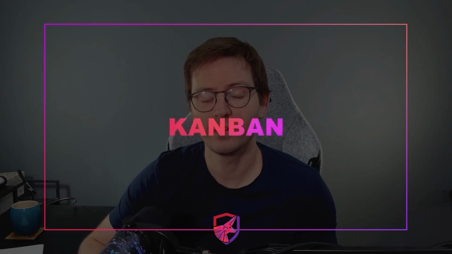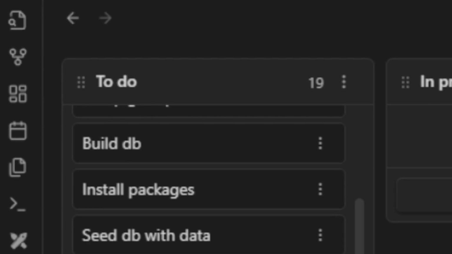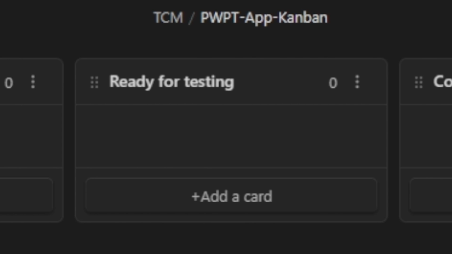So finally, once all of that is complete and it's in a good place, and I'm not going to show you the final set of documentation because obviously you might get some interesting insights for the exam, and I am intending to build this out into an exam box, but of course there'll be a lot more detail added as I go through each piece of functionality and create each page and template, etc, etc. But what I then do is I dump everything into a Kanban board. So I have 4 columns. I have the to-do column, and then I have the in progress column, and then I have the to be tested column, and then I have the complete column.